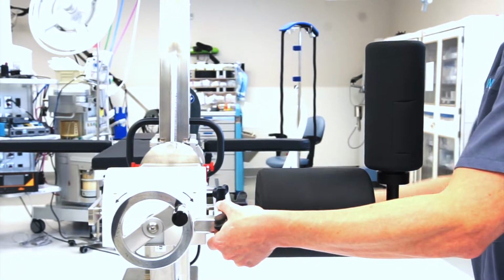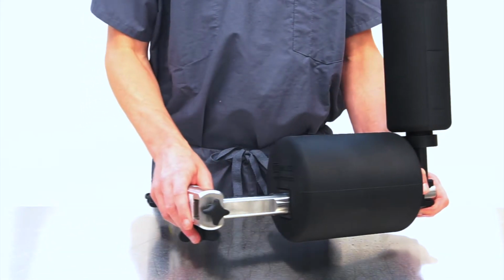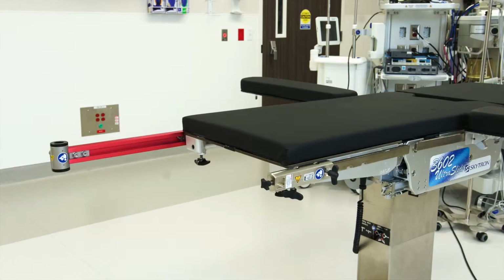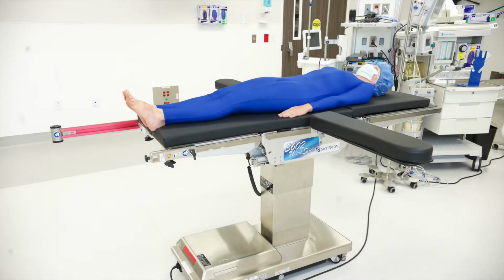Remove the POP from the storage rail. Loosen the star grip knob and remove the adapter rail. Slide the adapter rail onto the operative side OR table side rail. The initial setup for left anterior hip case is now complete. Prep the OR table, then transfer the patient onto the table.